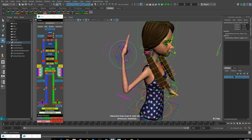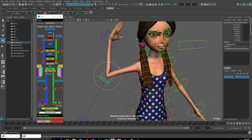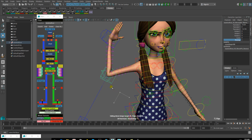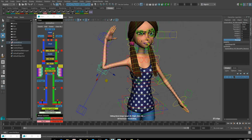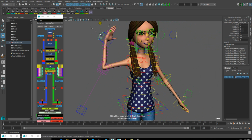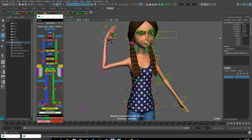We can simply match IK to FK. Yes, it snaps IK to FK. I think this is something to be taken into consideration, to snap it back where it is, but it will work fine. Yes, I think we should enable stretchability. Yes, I think it will be fine. The hand should be following the wallet.